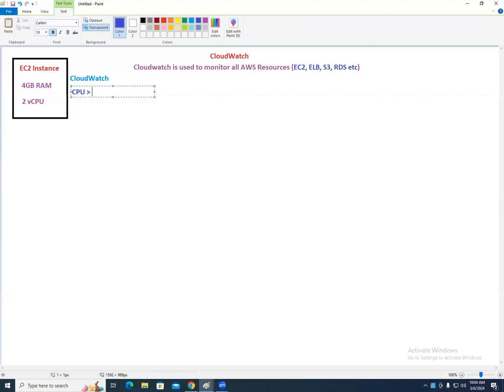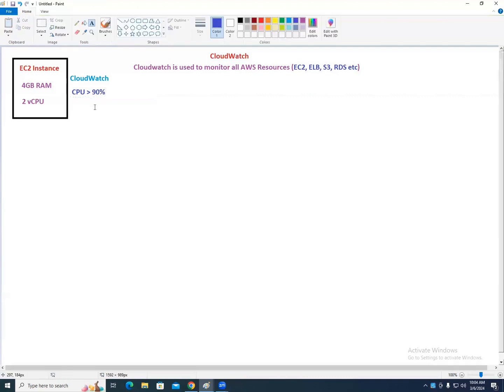Here also, assume that so many people started accessing it. Let's say you create an alarm saying that if the CPU utilization goes greater than 90%, we should get a notification. When you're sleeping at home, when you're not there, if you want to monitor this EC2 instance, not only EC2, any resource, you create an alarm and give the metric with the threshold value, and just go home. Now suddenly CPU is 95%. The alarm will trigger, and what do you get? You get a notification.